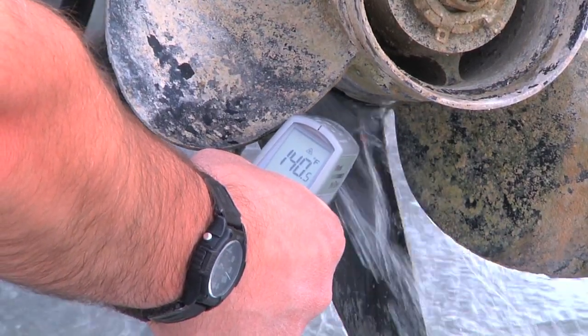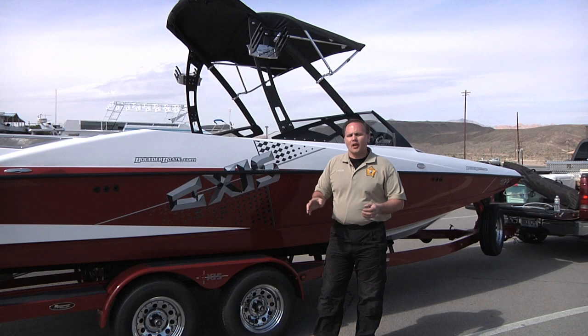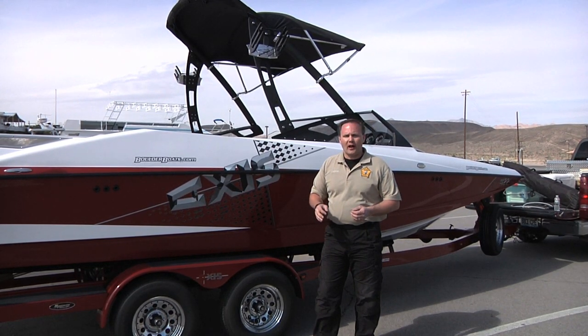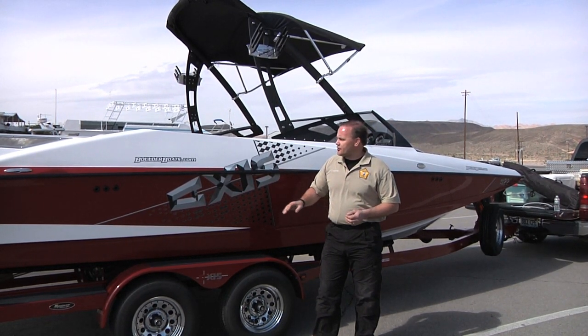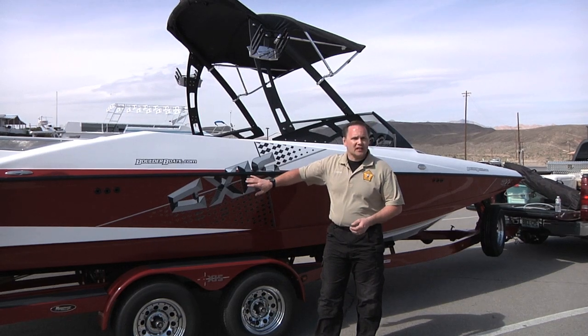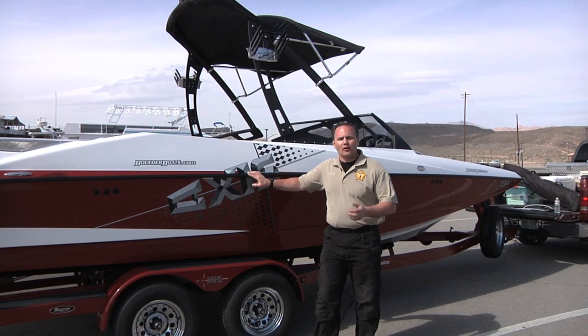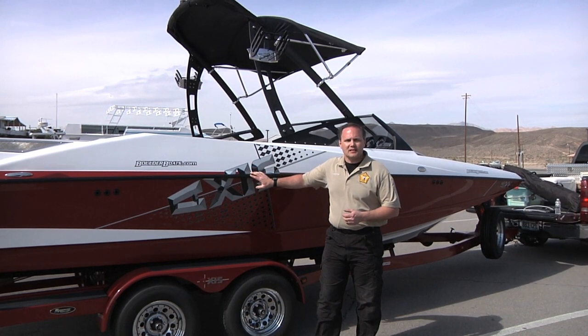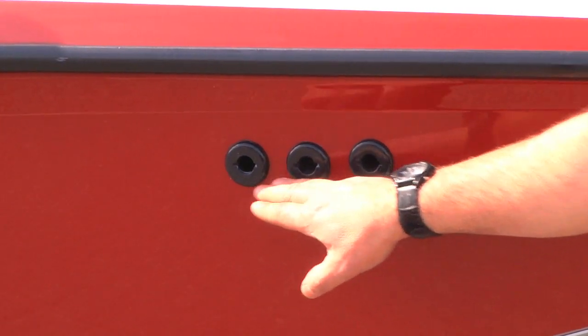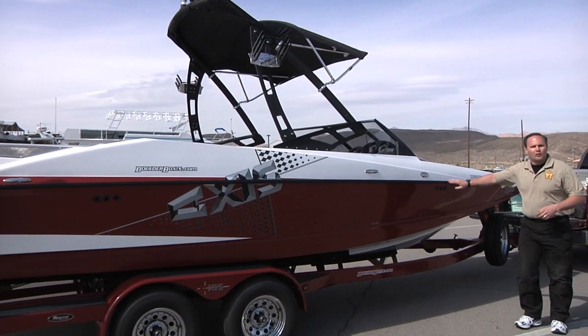Check the water temperature of your unit frequently to ensure that a temperature of 140 degrees is maintained at the point of contact. Remember that water can cool as much as 15 to 20 degrees per foot of distance. A remote temperature sensor works best for this application because the high water temperature can pose a safety risk to the operator. When inspecting, you'll encounter a large variety of watercraft — one of special consideration are competition water ski or wakeboard boats, as these now have specialized ballast tanks that can hold raw water. Multiple through-hull fittings both to the stern and forward portion of the boat may indicate that a boat has these ballast tanks.